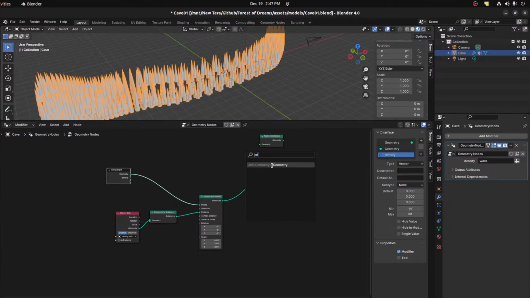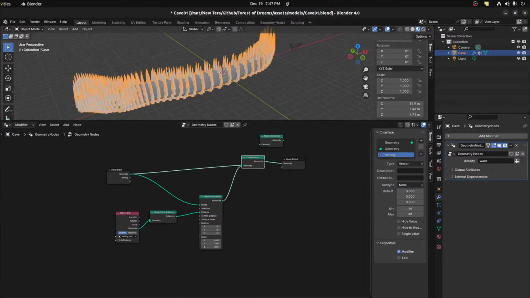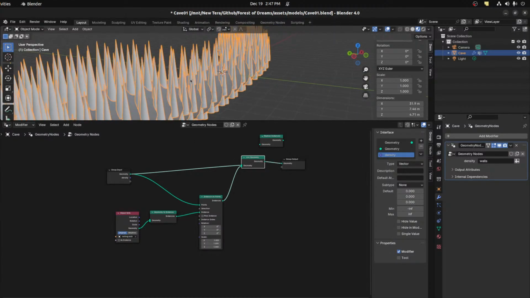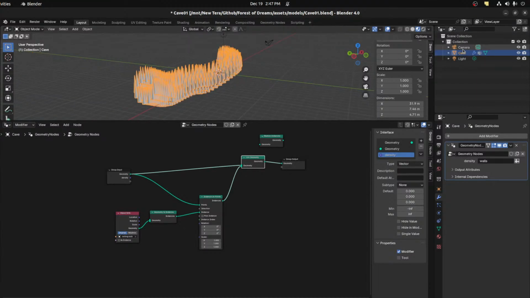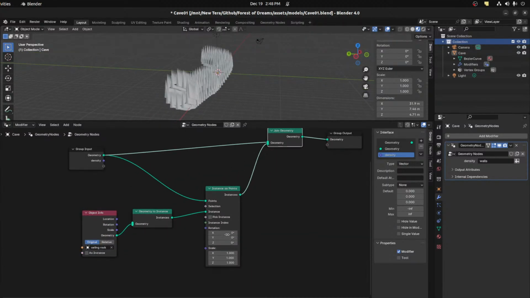Join. Alright, we're close. And close. Close. Where is that? Look. The hell is it? Rotation on X should be 180.